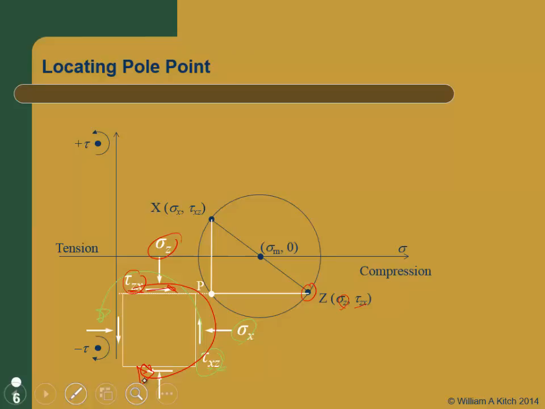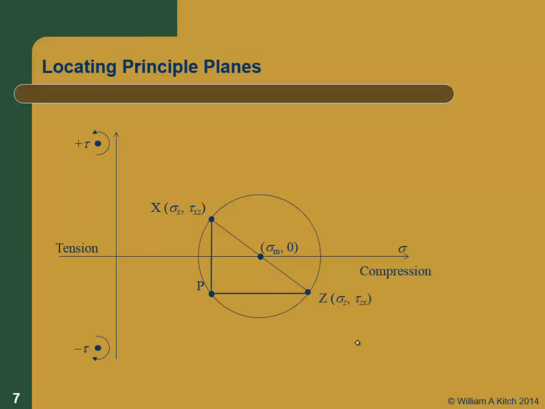So let's quickly review principal stresses. Locate those. So what's a principal stress? Principal planes are the planes. What's special about principal planes? No shear stress, right? So where are the two planes? Let's just look at this. Where are the two planes here where there's no shear stress? They've got to be on the circle, right? So there's one here and there's one there, and if we connect them with a diameter, that's two normal planes.